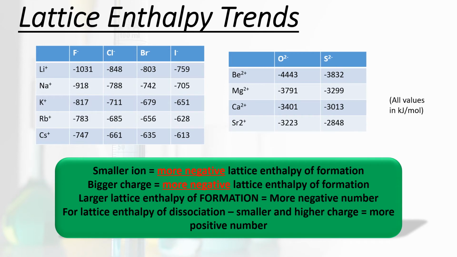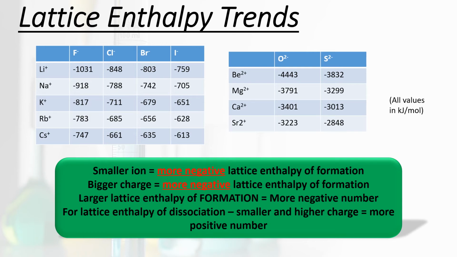Now we can think about lattice enthalpy trends by looking at some data that has been collected. So first of all, if we look at the table on the left, what we've got here are singly positively charged and negatively charged ions. And we're just seeing how the size of these ions affects the enthalpy change of lattice formation, negative exothermic values. So for example, if I've got the lithium plus cation and the fluoride minus anion, I'm thinking, what's my lattice enthalpy of formation when I take these gaseous ions and they form 1 mole of the ionic solid?